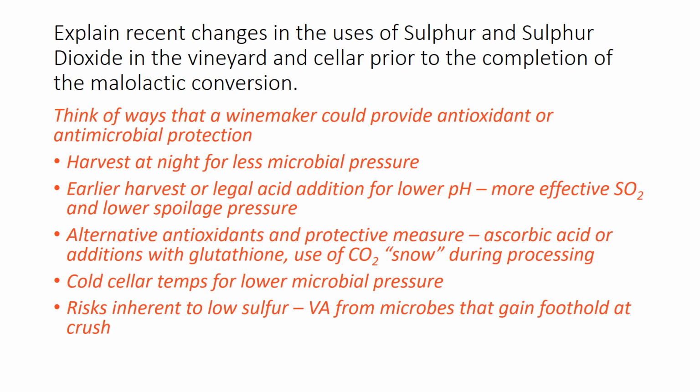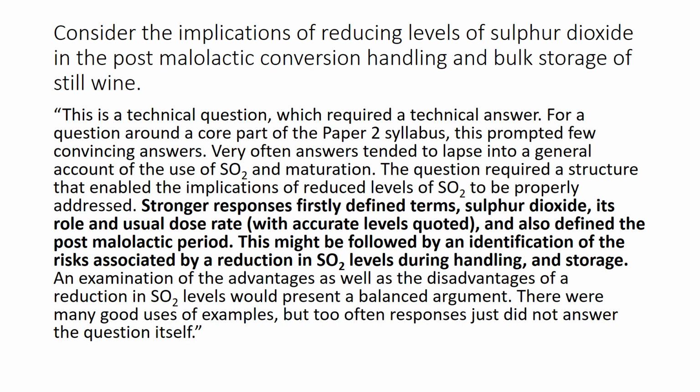So on the other side here, they wanted people to address inherent risks to low sulfur. Volatile acidity can be formed by all sorts of different microbes that gain a foothold at crush, and that's a good topic for a totally different presentation. I think that I might have a wine microbiome one coming up sometime soon. Moving on to another question.